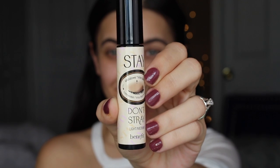First up, as usual, we need to prime our lids. I'm going to use the Benefit Cosmetics Stay Don't Stray in the shade Light Medium. And then I'm just gonna blend that in with the Sigma E59 shadow brush all the way to the brow bone to prep for our shadows. Duh. You guys know what the deal is.